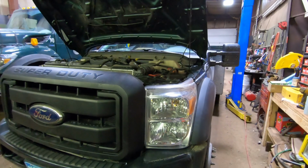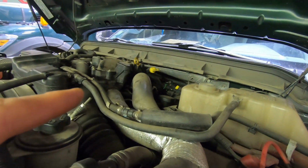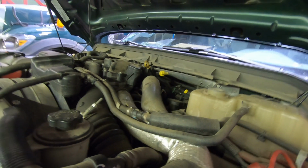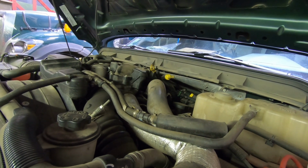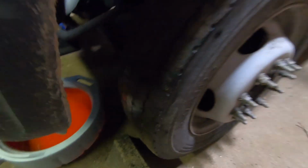Alright, so we're going to be changing out a turbo coolant line on this 2012 F550 with a 6.7 liter Power Stroke. So first thing I did was drain a bunch of coolant out.